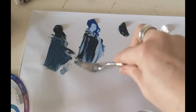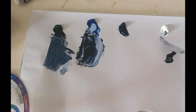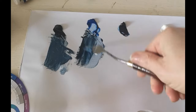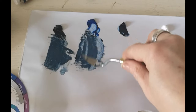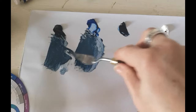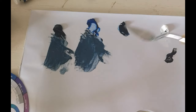Okay, it's actually not bad. As you can see, we're up here. It's close enough. Big test will be putting the white in. So the white goes in, and there you can see, actually it's a pretty good approximation of your indigo. They're not too far off each other. And you can play around with that a little bit just to match it up.